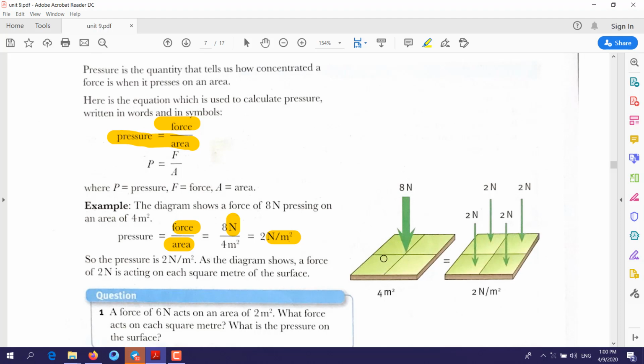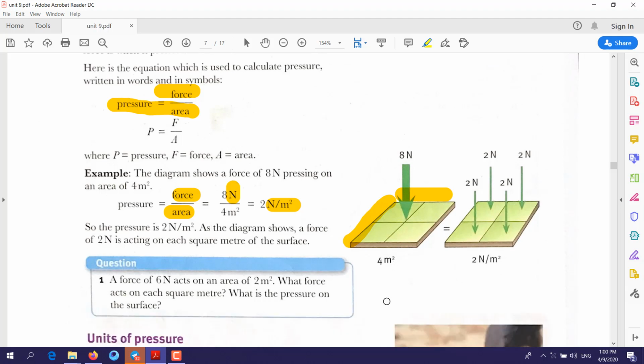Because, for example, for this rectangle, if someone asks you to find the area of a rectangle, what will you do? You will multiply the length by the width. Okay, so if this is in meters, let's say as an example the length is 2 meters and the width is 2 meters. Now 2 times 2 will be 4 square meters.